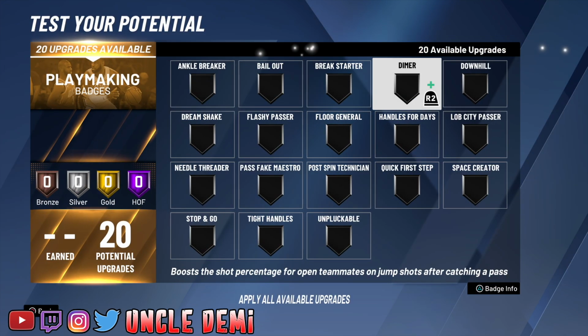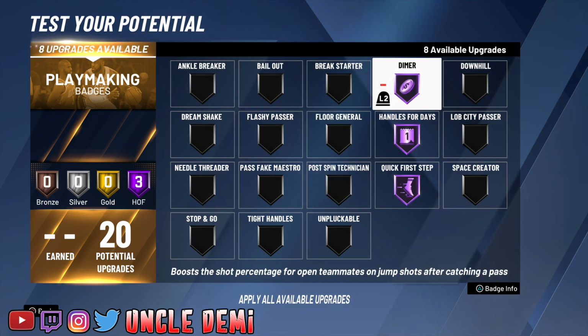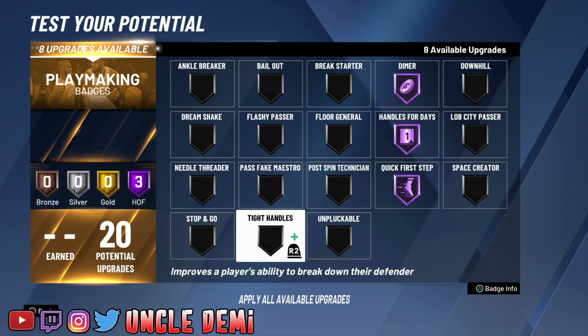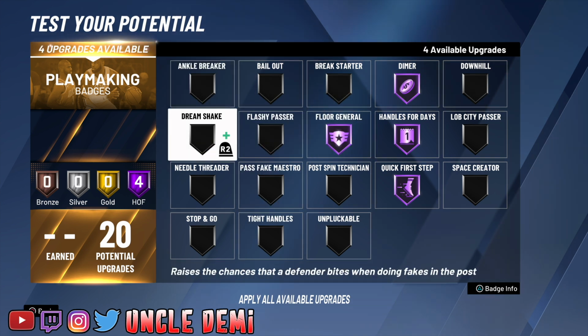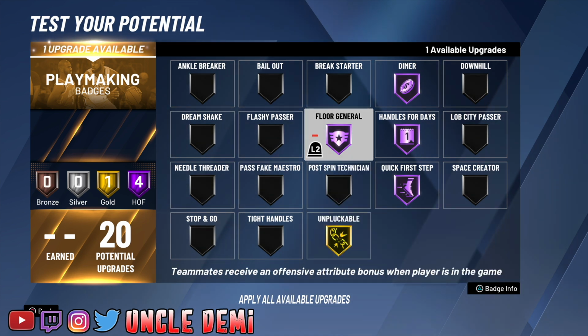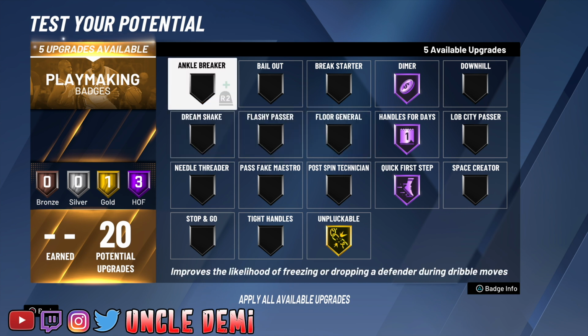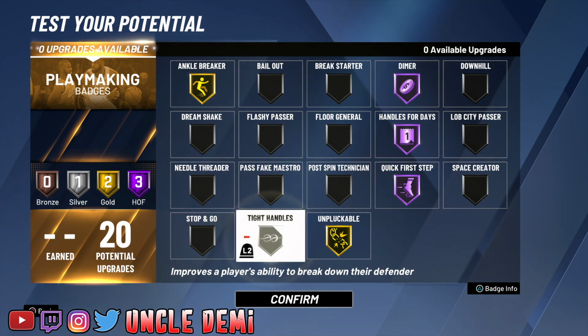And then here, you want to go Handles for Days. You got your Quick First Step. You want to get your Dimer. You want to get your Floor General. And then for your last one, maybe you want to go, let's go here. Let's just drop these down. Let's just take Floor General off. Let's go Ankle Breaker, and then Tight Handles, maybe something like that.